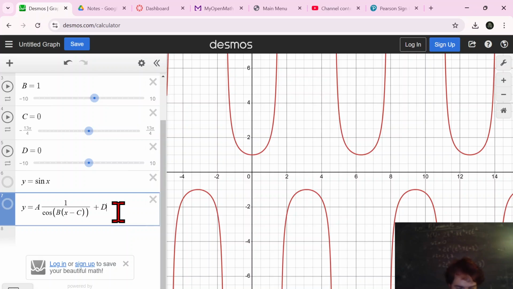I neglected to mention this in the previous video because we were talking about cotangent, but if you want to draw a cotangent graph, it's basically the same thing. You'll have a times 1 over, and then you'll have the tangent on the bottom, and whatever this bx minus c business is on the bottom as well, plus d on the end. That's the way you would enter this in the calculator. Okay, so if you understand those things, then you understand section 4.4.